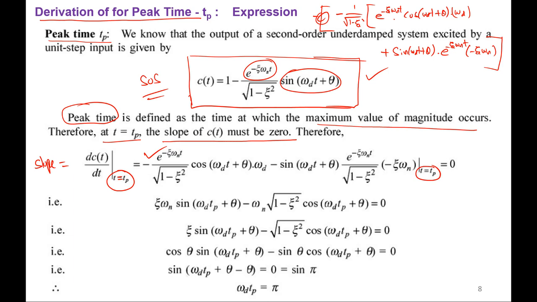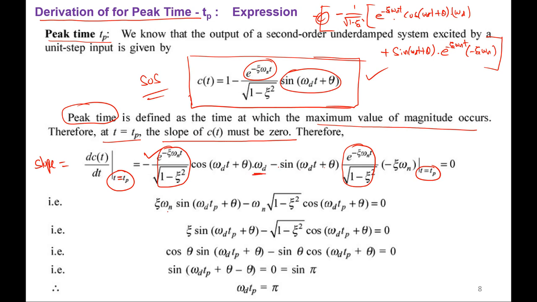In the next step, you can observe that e to the power of minus z omega nt is common. Take this common and move to the other side, it will be 0. So I am left with cos of omega dt plus theta and the other terms. First we will write this: minus into minus is plus, so z omega n sine of omega dt plus theta. Yes, this is fine, but t equal to Tp. Substitute t equal to Tp; they have substituted here. Then the next, the first term, minus.